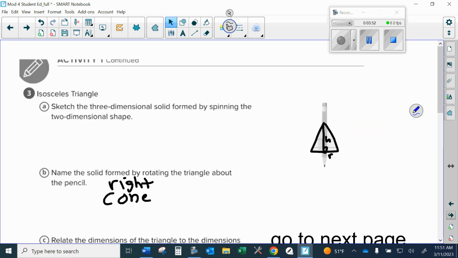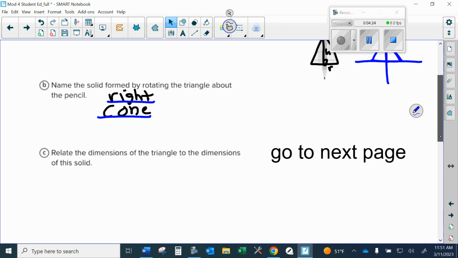So here we have a triangle that's being spun. Again, it doesn't matter if it's over the, in this case, y-axis, the vertical axis, spin a triangle. So they could have it like this, and they say, here's this shape right here. Spin that about the y-axis, what shape is formed? Well, it's going to be a right cone. Okay? And spin about the y-axis. So it creates it over here, and it's filled in, boom, cone. All right, go to the next page.